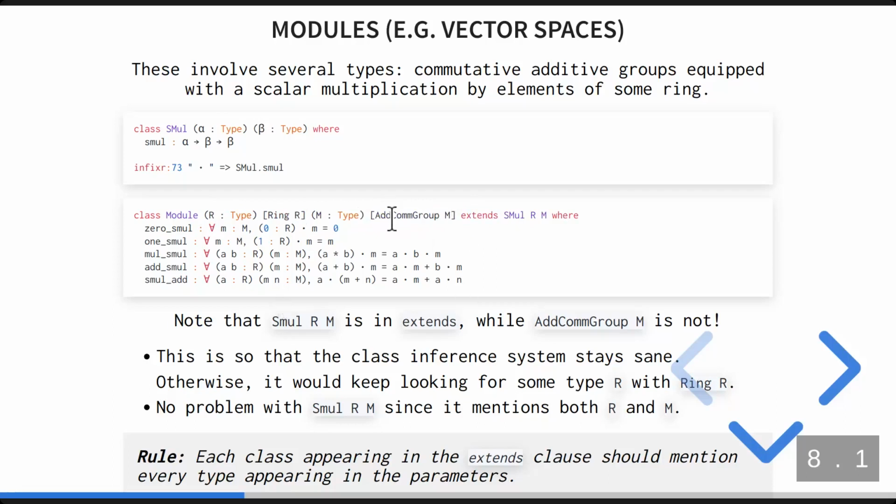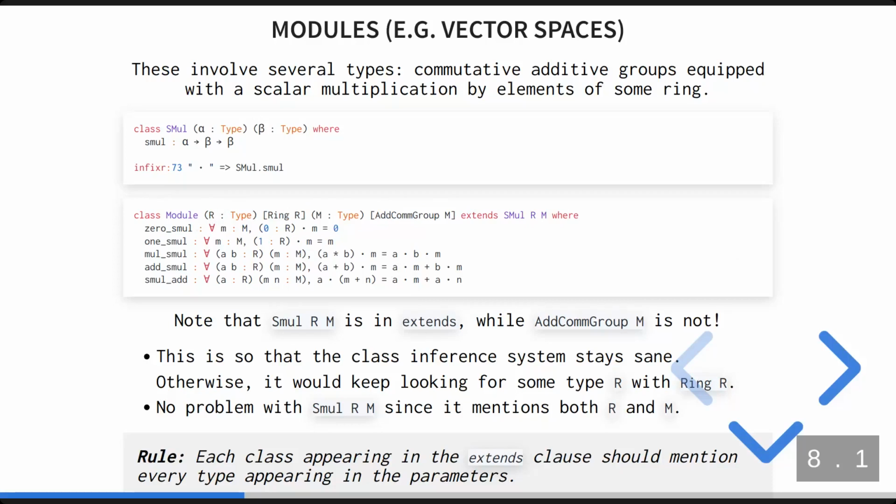So why do I do it like that, and not the way MATLAB does it? Well, the problem is that if a module only depended on a ring R and an M and then extended all these properties, the algorithm that looks for the right class would keep looking for R's.